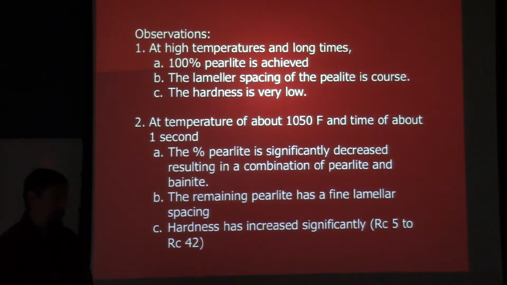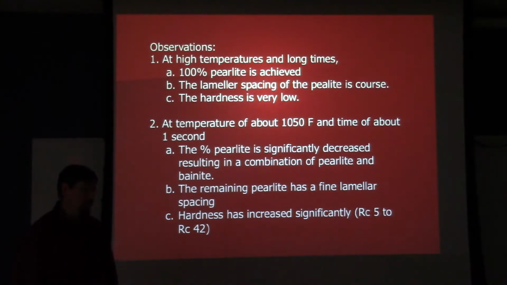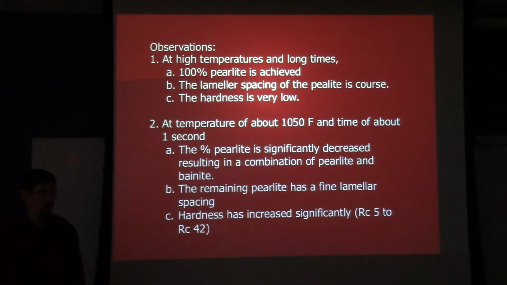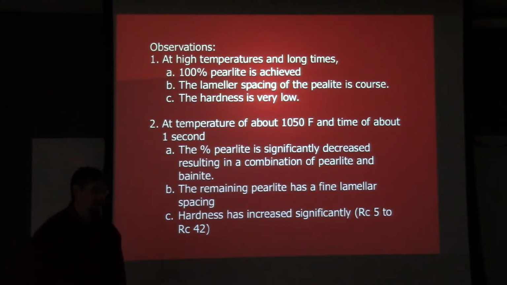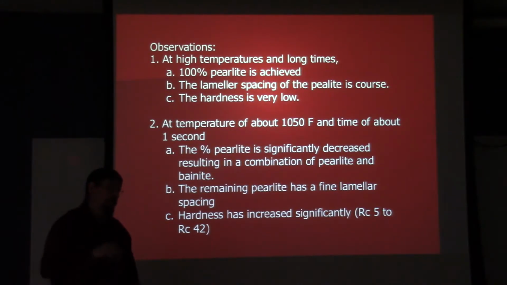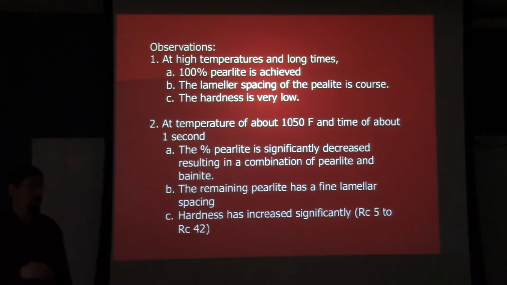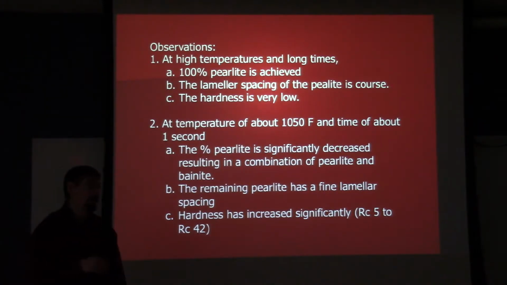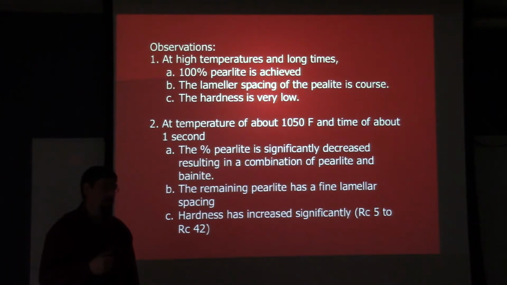I don't have any really excellent images of just bainite, but you could certainly go and find some. What you often see is that bainite is sometimes described as having a feathery appearance, where perlite is lamellar. Some bainites have this kind of feathery look to them. We categorize bainite into upper and lower bainite depending on what temperature it formed at. So the upper bainites tend to be the softer, more coarse-looking bainites, and the lower bainites are harder.